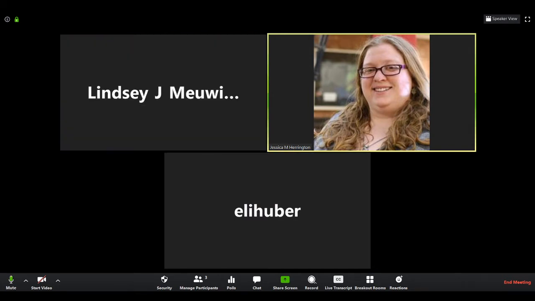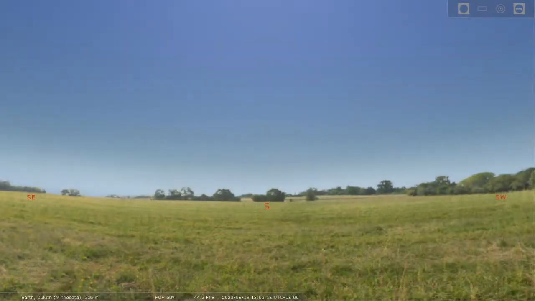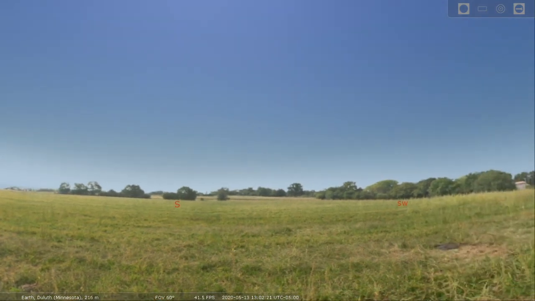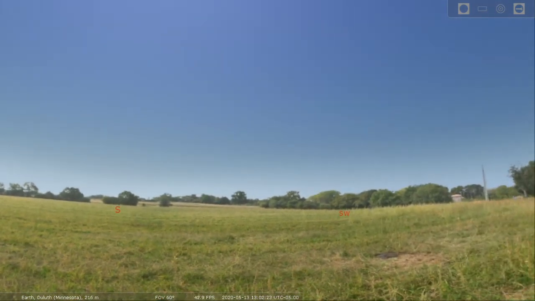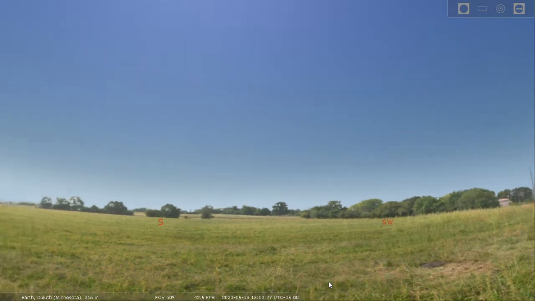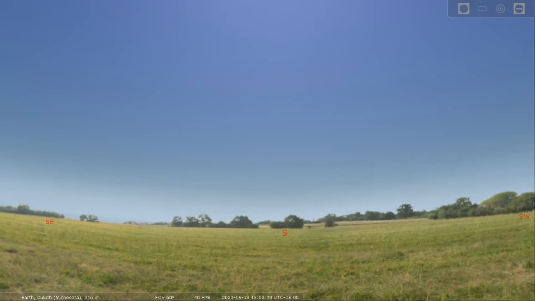And so for our story time today, we're going to be using a program called Stellarium. This is a kind of planetarium software that is actually free to download, and I have a link to it in the description of the video. So if you're interested in downloading this yourself and playing around with it, you can.